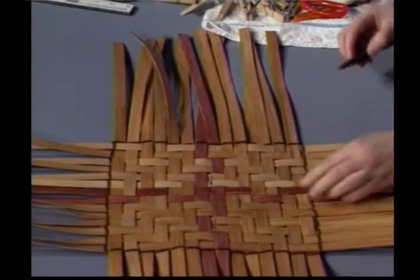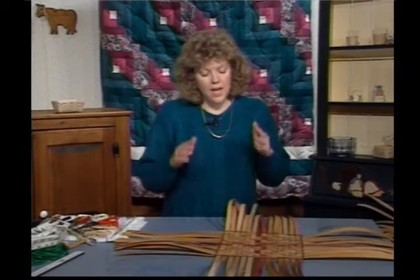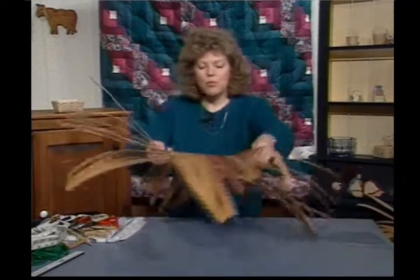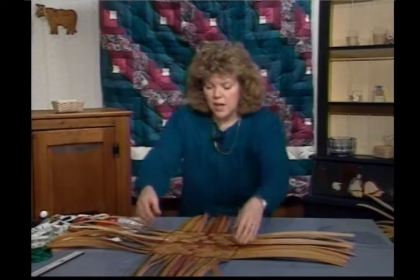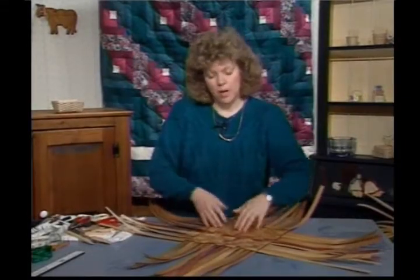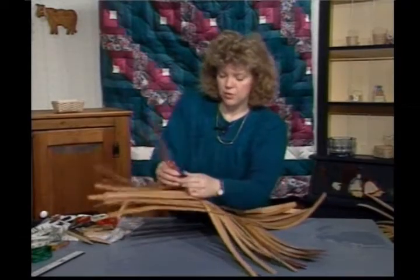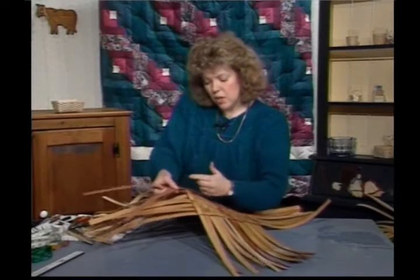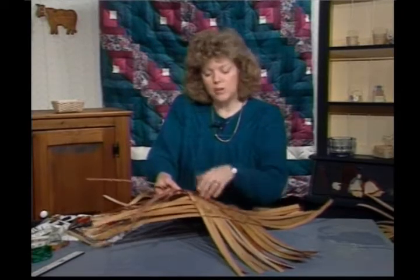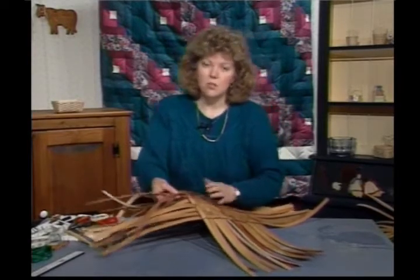One reason I did this in colors is to show you — this is a basket that's somewhat of a challenge. I wanted to show you how the sides form differently. Our ends here are our weavers, and we're going to bring them. First of all, we need to turn this over so my right side is now up. These are going to become my two corner spokes. It's much easier if you weave with some dyed pieces in here to help you with the pattern. When you get good at this pattern, you can make all kinds of dyed pieces or leave them out and do it all natural. You can eventually weave out the twining also because you'll understand the pattern.